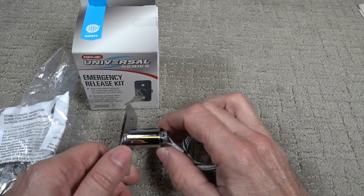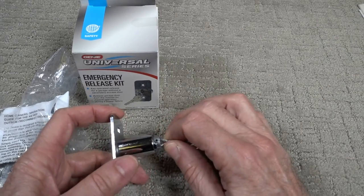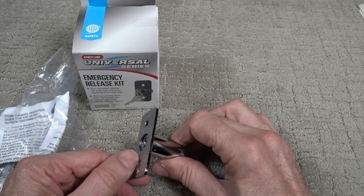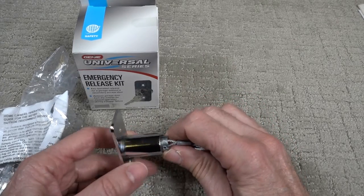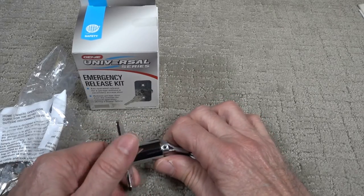And if you have a garage door that has a side door, also known as a man door, you don't need something like this, but my daughter has a garage in a row of garages, and there's no side door. So in the event of a power failure, there's no way they're going to get their car out.